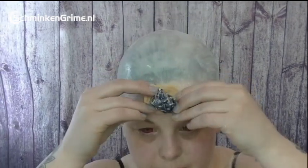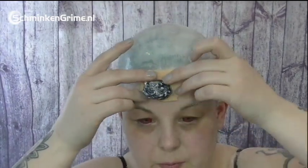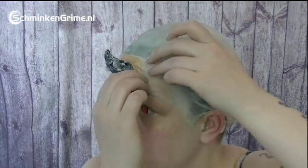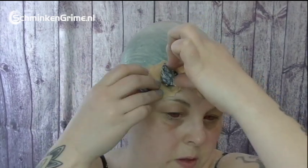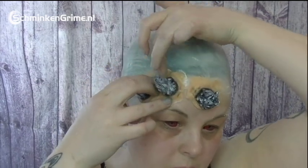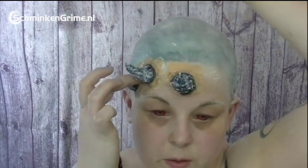So I have this set of horns lying around for a long time, and I can't even remember where I got them. I think they're from Wuchi, I'm not sure. Anyway, back to where, what was I? Okay, applying the horns.